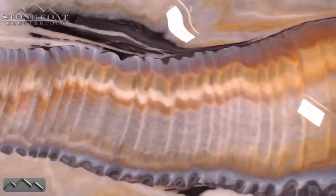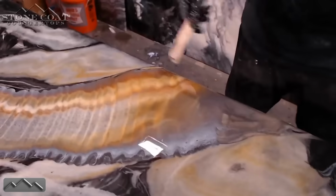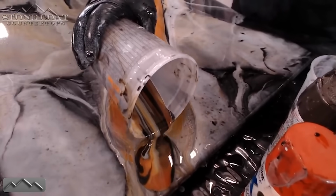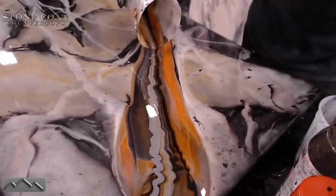I'm just gonna feather this out. Maybe fracture that out a little bit. Kind of drag these edges here. By bordering and dragging through the vein that I've already created, you pick up some of that wash coat color and bring it to the surface, which creates a fun effect. And that'll push it out further, but it'll make it more complex if you go slower.